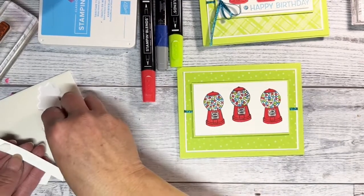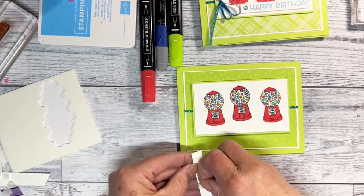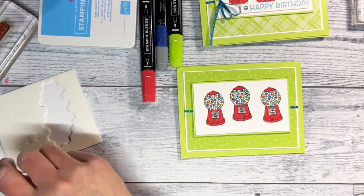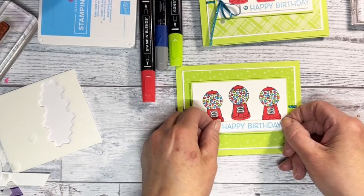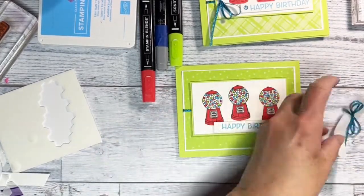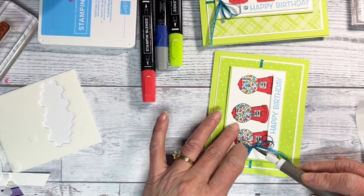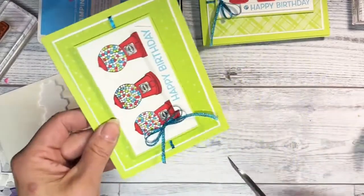Like I say always, if you are sending cards through the mail, and everything's so expensive to ship, you can always not add the dimensionals, so you can just pop up the sentiment instead of popping everything up. And I'm just going to put that right there. Okay, I actually tied my bow and put it on a glue dot because this ribbon's a little bit silky. It wanted to keep untying for me. So I think I'm just going to add that right there over a little bit. Kind of cut this on an angle.